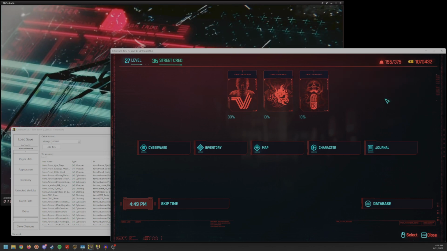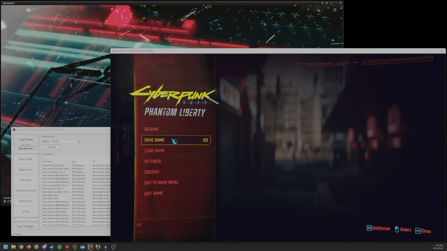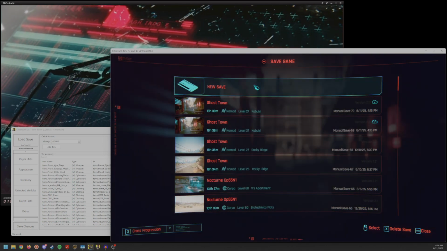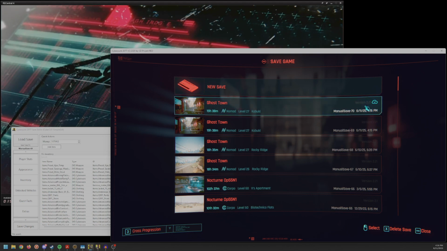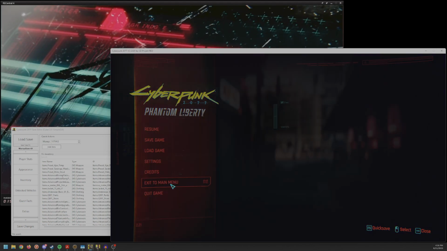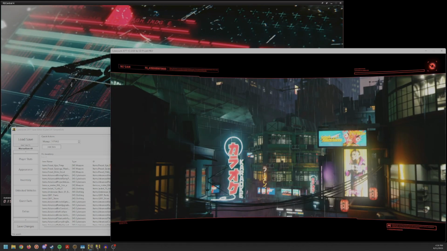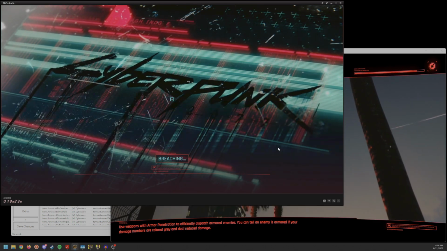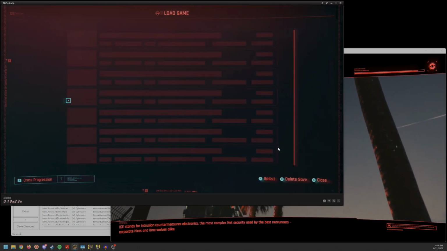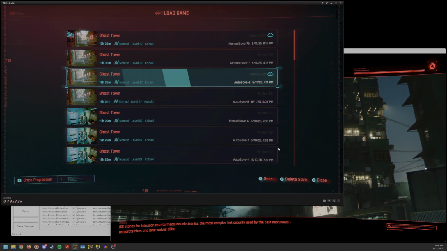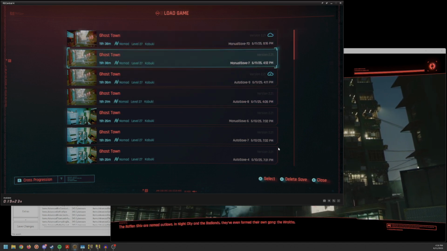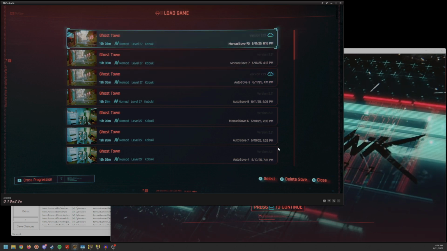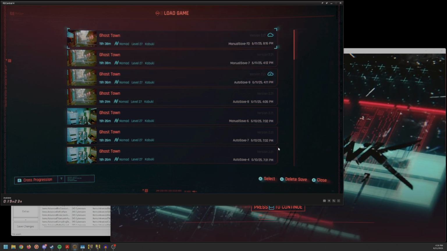I'll mess around with it later, but just to make life easier, let me go ahead and save. I'm going to create a new save here. That should upload to the cloud. Okay, so you see it's on the cloud. Exit the main menu and let's go back over to the Switch version. Load game. This gets really confusing with how it shows this sometimes. Honestly, I think I could probably just do manual save 70. So let me open that.